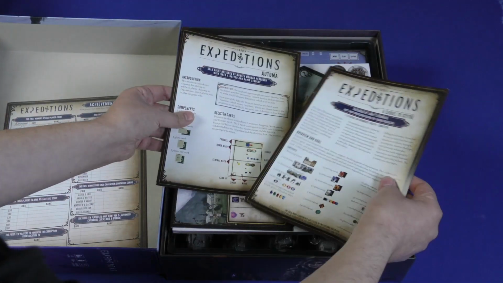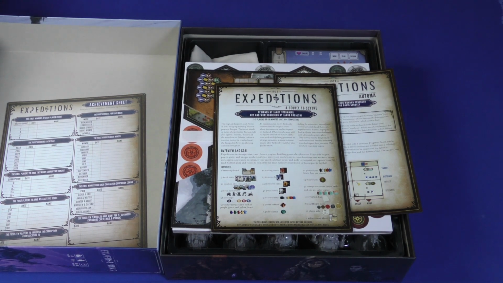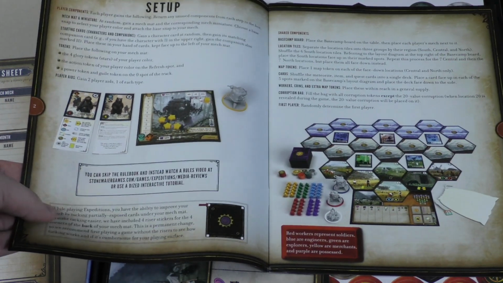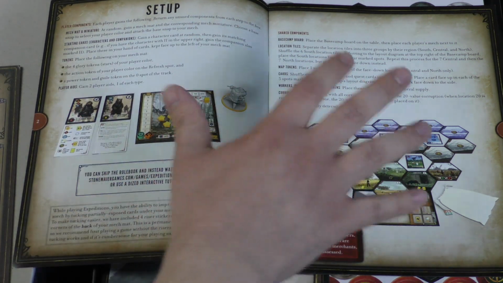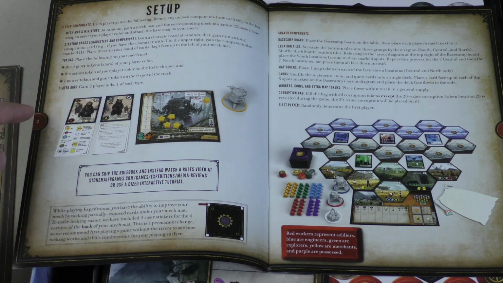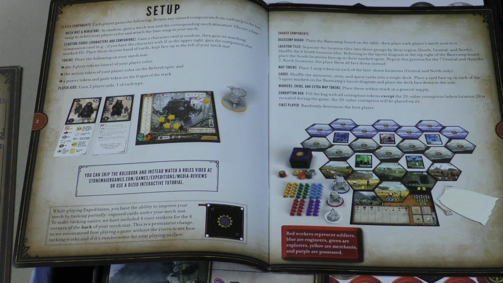Here's the rulebook, Expeditions, and the Atama rulebook. Let me zoom in a little bit closer here as I flip through some of these pages for you, so you can kind of get an idea of what's going on. Setup. Stonemaier lately has been doing very nice physical quality rulebooks. And I think that usually their physical componentry obviously is good, as well as their rulebooks. One of each type. What? 2 player aids, 1 of each type. Interesting. I hope there's more than 2 total player aids. Maybe they mean per player. Let's see. You can skip the rule book and say watch a video at stonemaiergames.com.